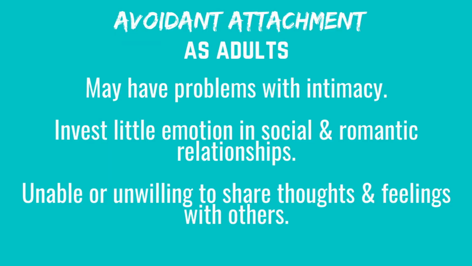They don't give much of themselves emotionally in romantic relationships. These are the kinds of people who would say things like, I'm too afraid to get hurt, or I don't want to invest too much in a relationship because if it doesn't work, then I will be heartbroken by it. They're also unable or unwilling to share thoughts or feelings with others. So these children are not doing so well socially. If you want to put a positive spin to it, you can say that they are super duper independent. They're independent to a fault.